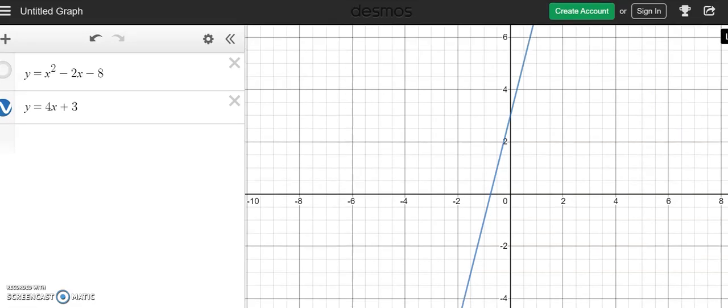All right, the next section we're going to be doing is called quadratics, and I cannot emphasize enough that this is by far the most important chapter of Algebra 2. We're going to be spending a lot of weeks on it. We're going to learn to graph. We're going to learn to find solutions. We're going to learn to find answers. We're going to be able to do everything with a quadratic.